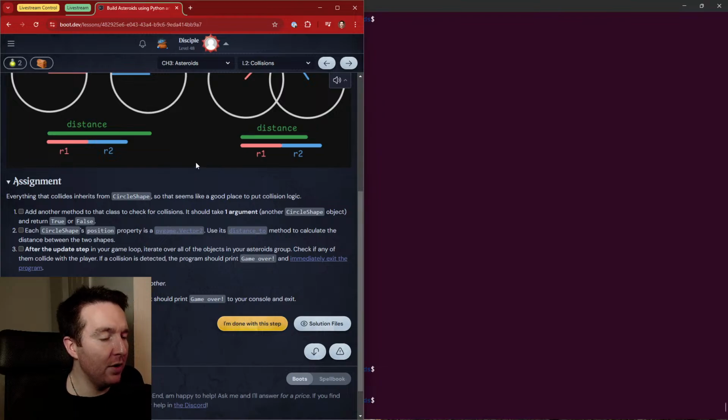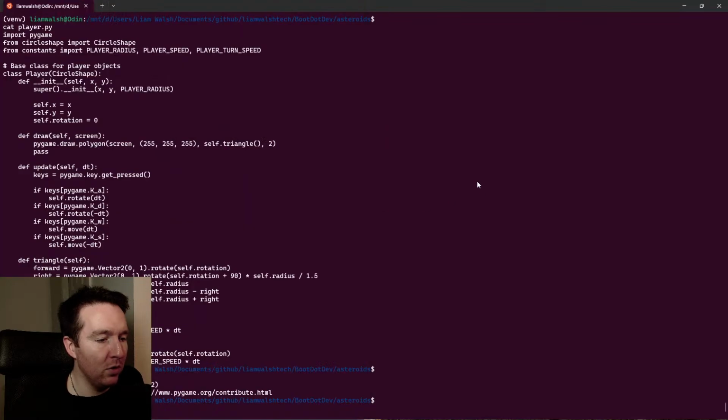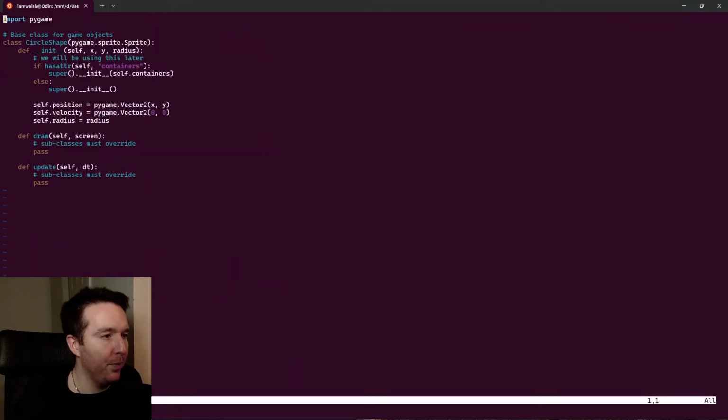So everything that collides inherits from circle shape, so that seems to be a good place to put collision logic. Add another method to the class that checks for collisions. It should take one argument, another circle shape object, and return true or false. So in the engine, circle shape.